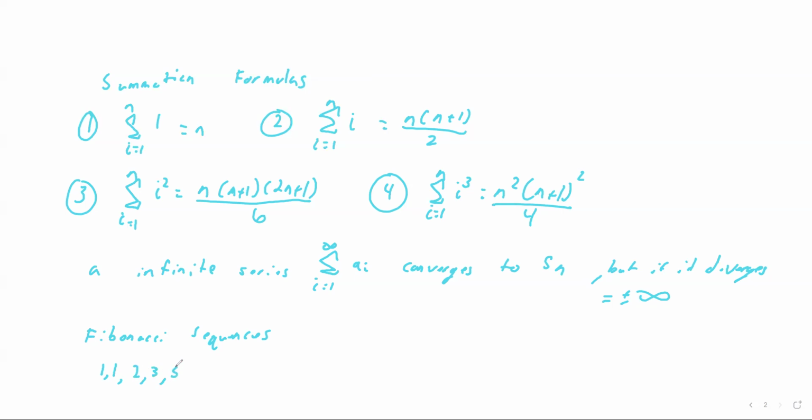Add these two previous numbers and get 5. Add these and get 8. Add these and now get 13. Add these and now get 21, and so on and so on. So this is a famous sequence of events, and we'll kind of work through some of those in the examples.